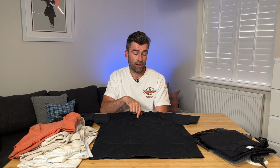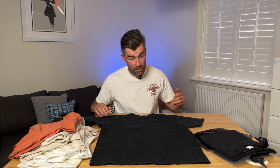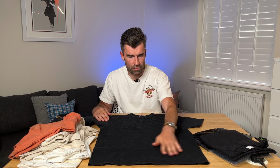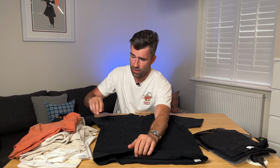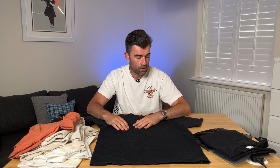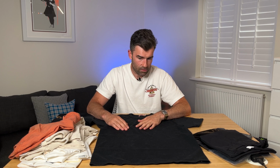They do this in a white, and they also, I think they do a gray. I could be wrong. So, I mean, they say this is actually a 7 ounce, which I think is, it feels like a lot heavier. It feels almost heavier than the Merz B actually. But it's the cotton that they've used that's so dense that's made it feel like that.